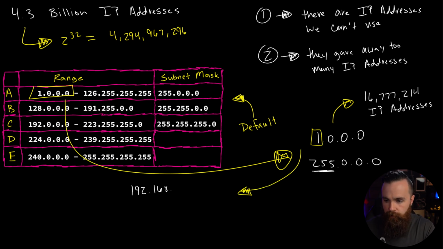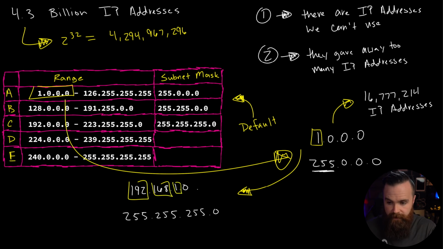especially when you contrast that with your home network, which we talked about in the first video, might look like this. There's the IP address, and here's the subnet mask. And with 3 255s, we're locking in those first 3 numbers, leaving the last one, the last octet, to be anything, which with this is a humble 256 addresses. So 256 versus 16 million, why?